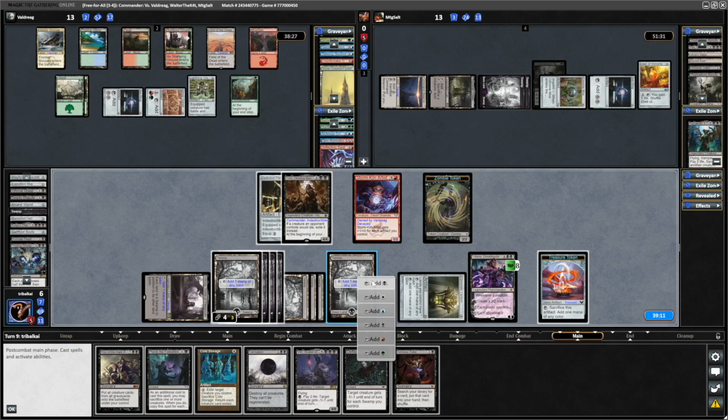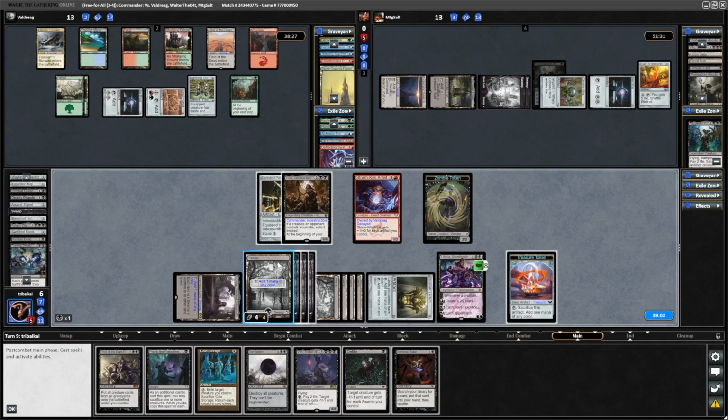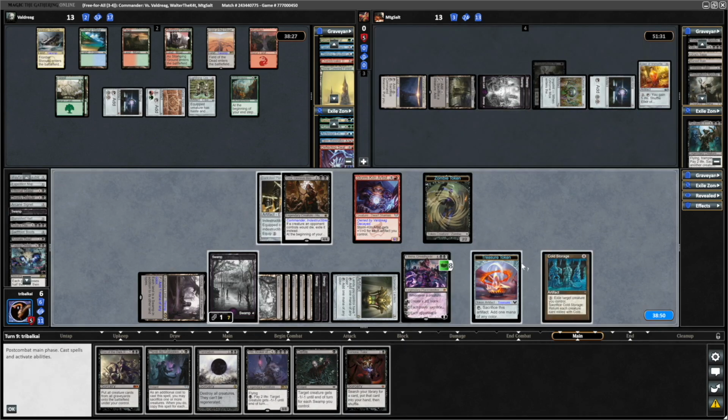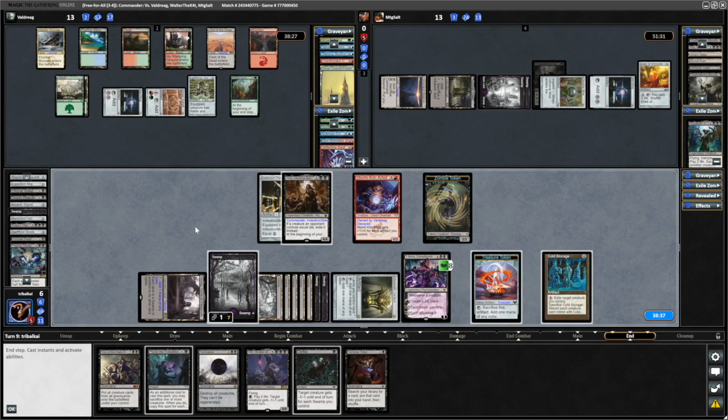So what's the likelihood of a wheel? I mean, we lose a bunch of our really good stuff anyway. Yeah, I'll hold off on the tutor for now, because I'm not entirely sure what I want to get. Let's go Cold Storage. Cold Storage is potentially good in this deck. It's 3 to exile a creature you control, and then sacrifice Cold Storage to return each exiled creature with it to the battlefield under your control. So that does include your opponent's creatures, because you controlled them.